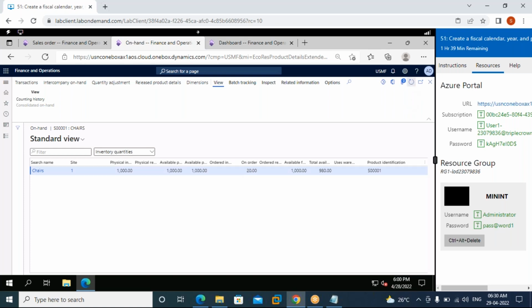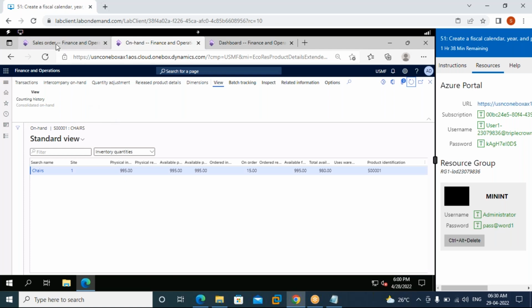Look at this one. It is 995 because 5 were dispatched from our premises. It may take 1 hour or 2 hours to reach the customer. It may be 1 day, it may be 2 days, depending upon the distance.